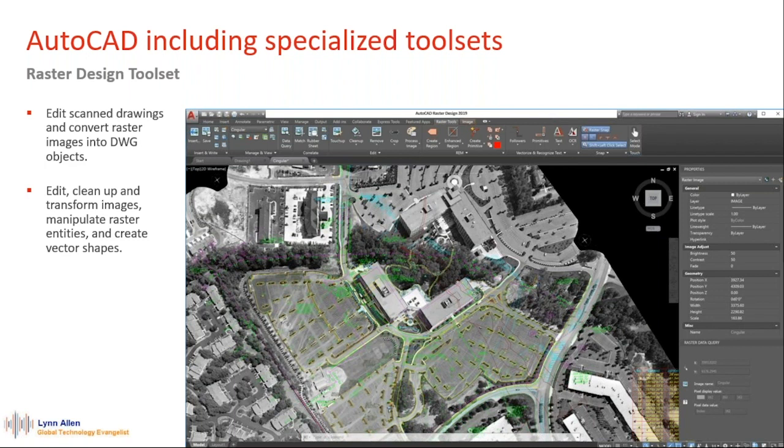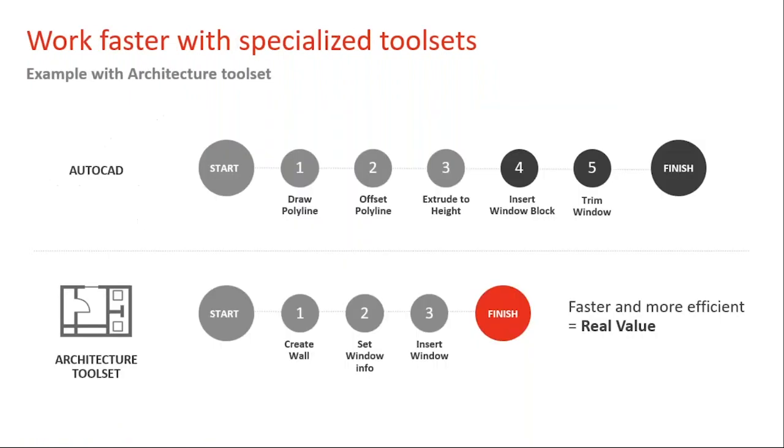It does some amazing cleanup. It despeckles. It can mirror. Now I will also tell you that if you have a great big huge round coffee stain on your paper, guess what? That's going to come in too. Or a great big huge heavy fold in the paper, that's going to be a new line in your drawing file. But nevertheless, this is so much easier than drawing the drawing from scratch. So something for you to think about. Very, very valuable, the top secret program that you get when you're a subscriber to AutoCAD.